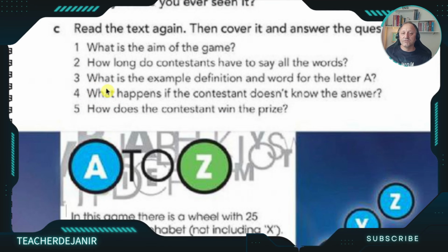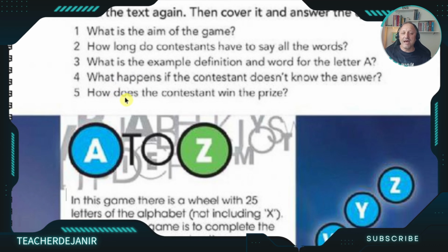Next question, what is the example definition and the word for the letter A? Could you remember? It's airport, starts with the letter A. What happens if the contestant doesn't know the answer? Someone says the word pass, and the presenter says next word or next letter. How does the contestant win the prize? Of course, they get all 25 words correct.